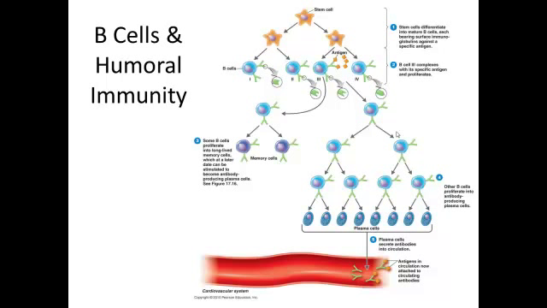Let's go back to the example of me working with chicken for the first time. I'm cutting it up, and I cut myself, and it's the first time I've been exposed to salmonella. Now, in my lymph nodes, I've got B cells that are set up to recognize antigens from salmonella, rhinoviruses, flu viruses, anything that you can think of. But here's the salmonella one. It's waiting. So the antigen for salmonella comes along and it says, woohoo, it's my turn. Here's the antigen binding to the B cell receptor.